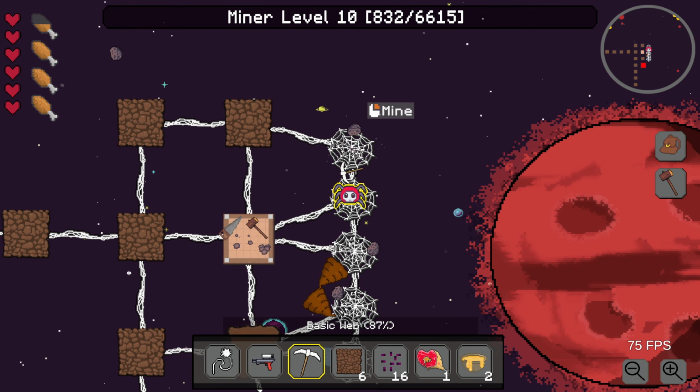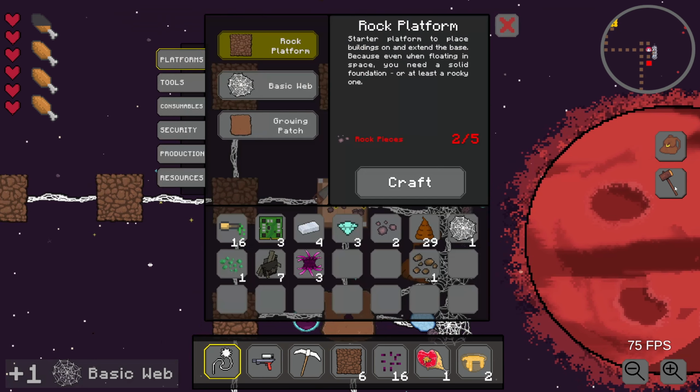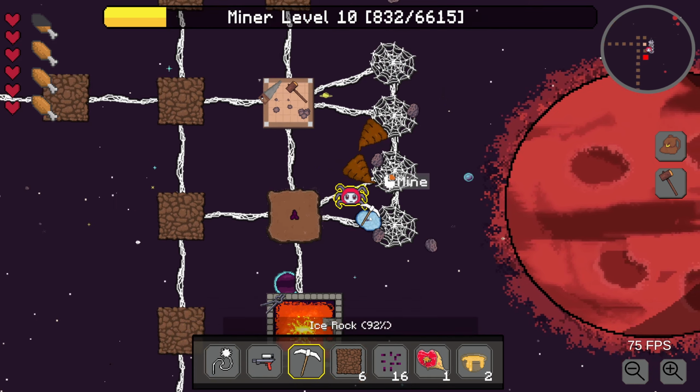Can I mine these things? I don't know if I can mine them or not. Basic web. Oh, it does work. It's just really, really slow. Let's upgrade our pickaxe if we can. Maybe that'll help. I can't. I can't do it yet. Dang it. We're getting close.